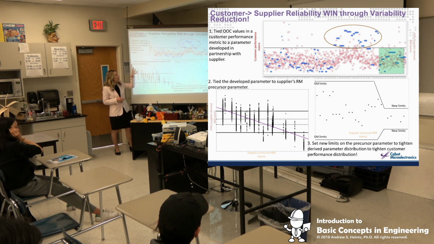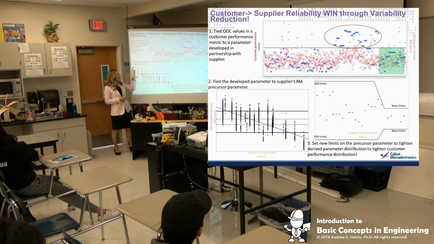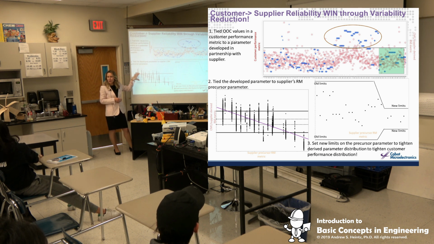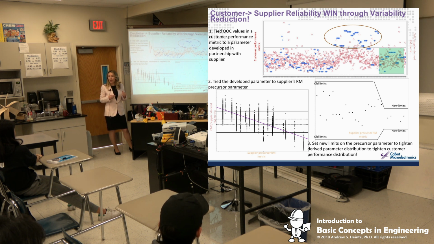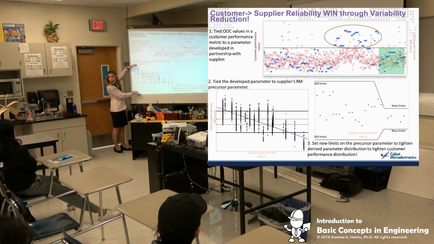So first we had to notice the trend in the customer, and then we had to tie it to a supplier chart, and then we had to convince them why process control systems are a good idea. So what we asked them to do is, this is where their limits were before. And we said, hey, you know what? When your product is within these control limits and you don't ship us this stuff, our customer is happy.